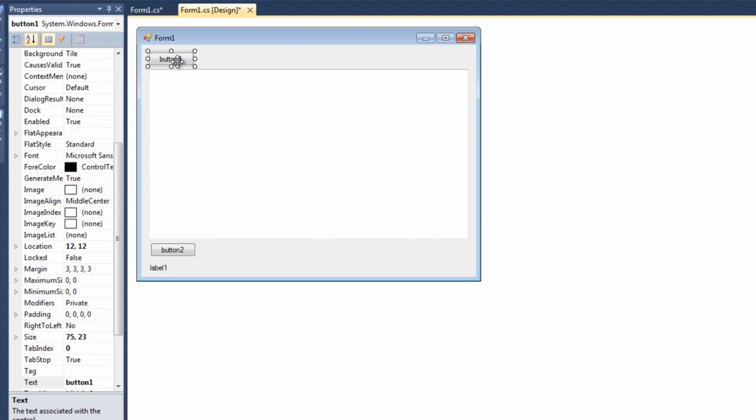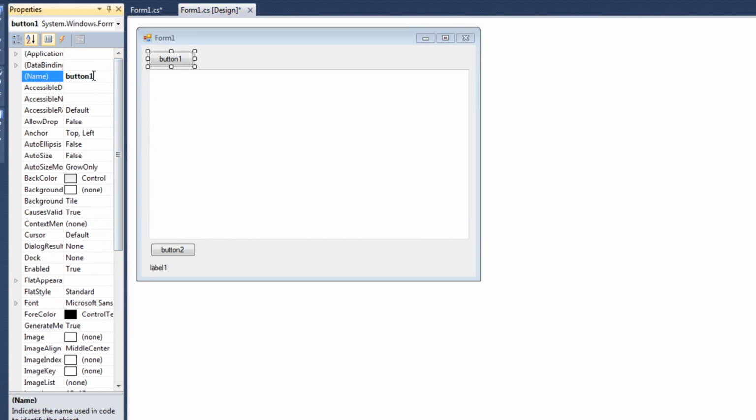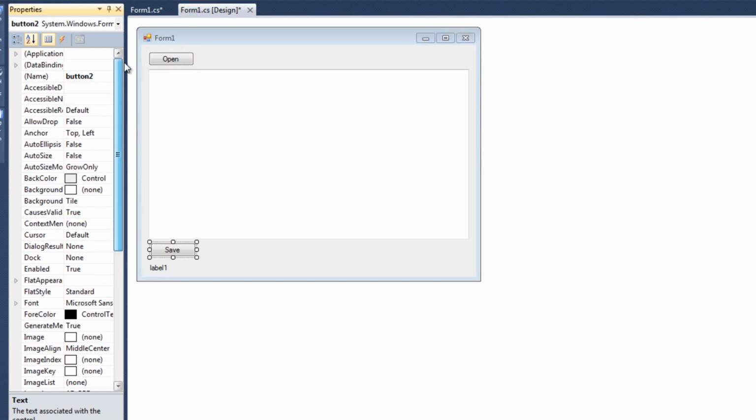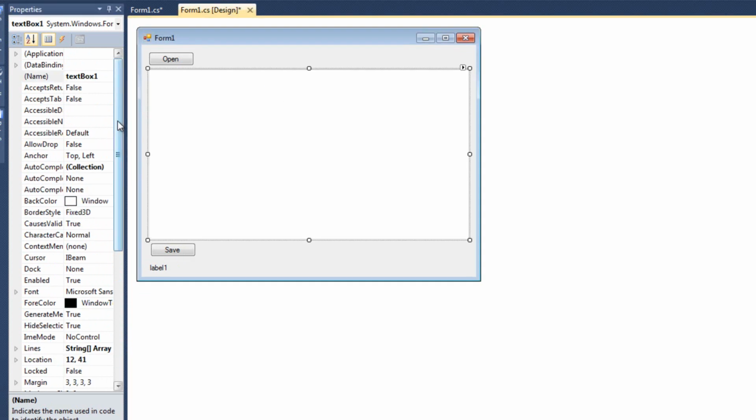Okay, and so let's work on some properties here. So this button will be btn open, and it will say open, and this will say save, and btn save.